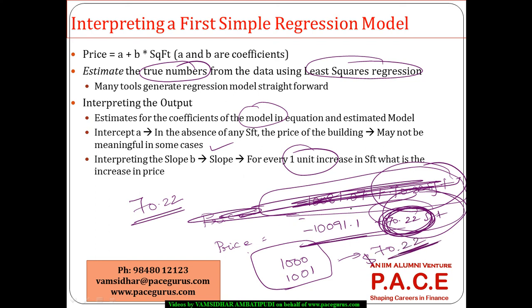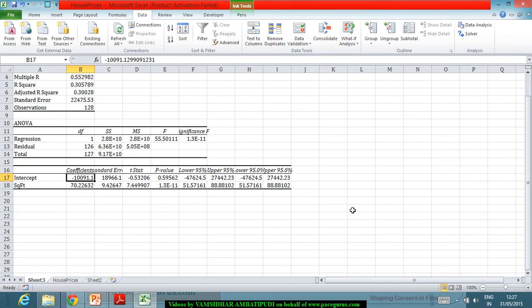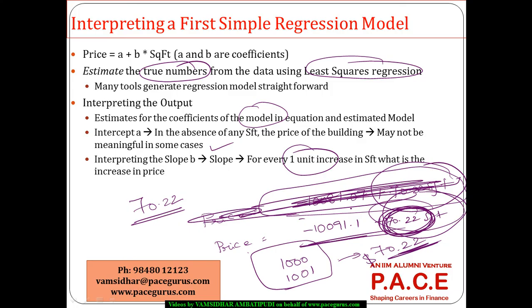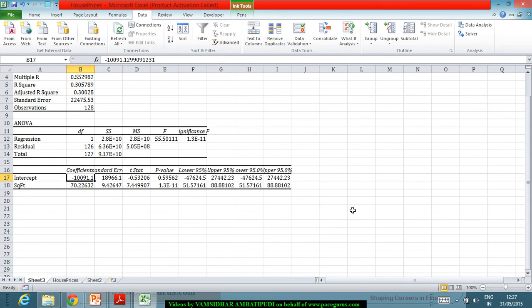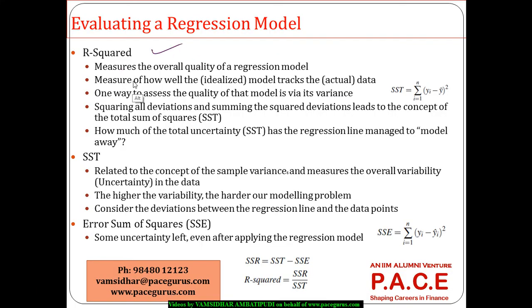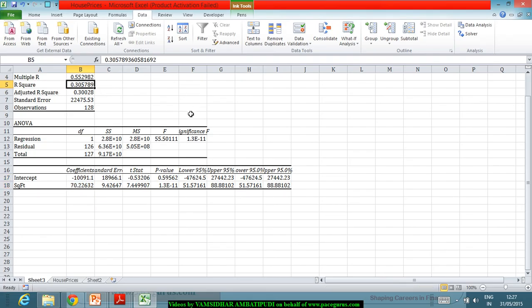So that's a very useful insight for us as a part of the interpretation process. All right. Now, are these the only two things for me to interpret? Or even further, what are the other things that are coming out here? Out of that, the most important element that we always look at in assessing and comparing the model is the R squared that comes out.